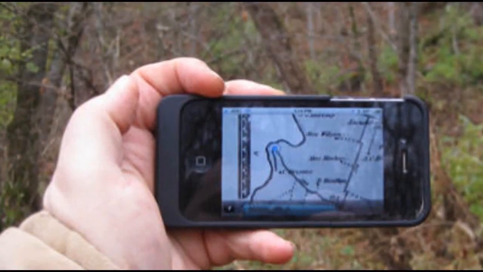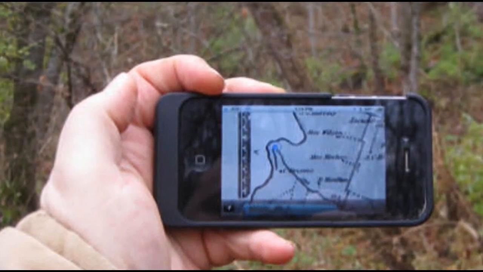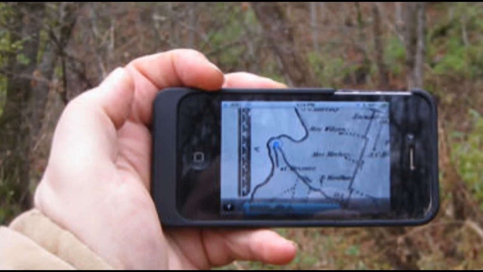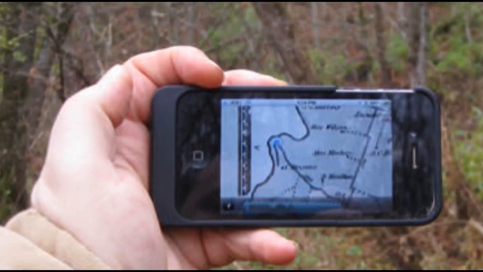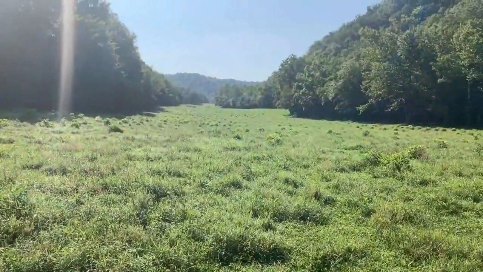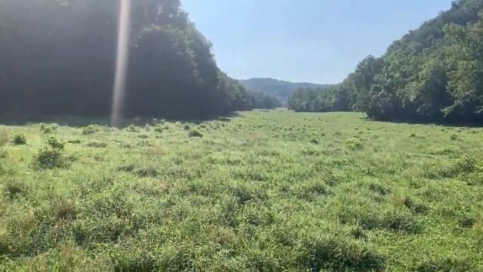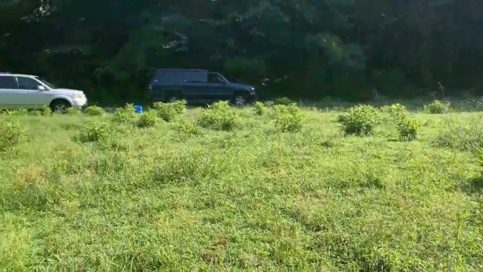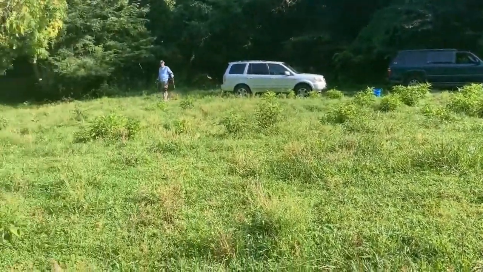And then when you get out in the field, your phone is working off of a satellite, so you don't even really have to have a phone signal. But you have GPS capability, and I tell you, you can walk right up to many of these old home sites after you have made this map on Maprika.